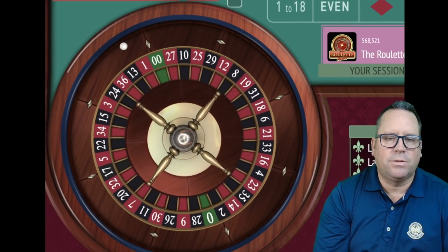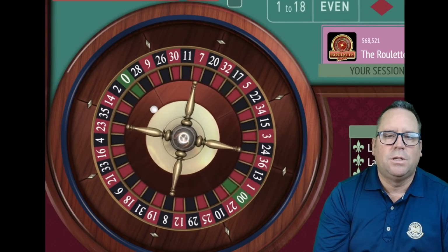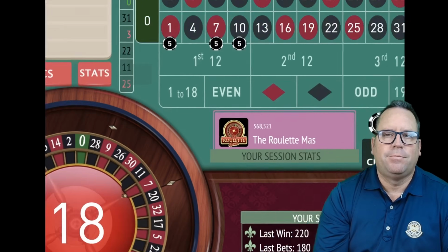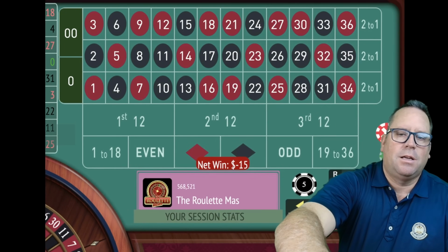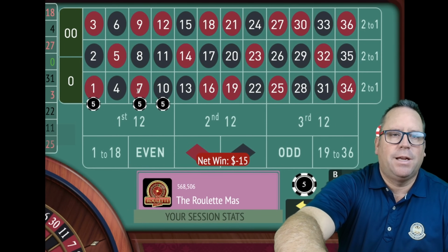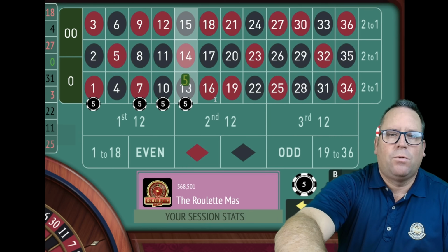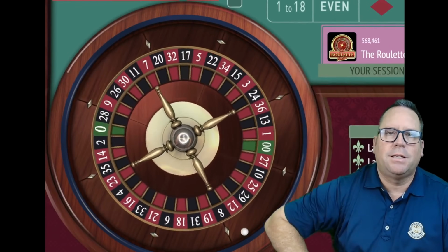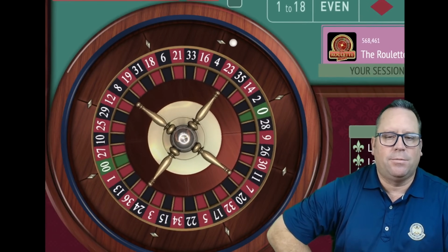Doing amazing as usual. Let's see if that continues. That's an 18 red. And that's a loss. So we will add 3 more, leaving out the 18, 4, and 27. And we'll double that to 60 and spin. No more bets. All right, here we go.